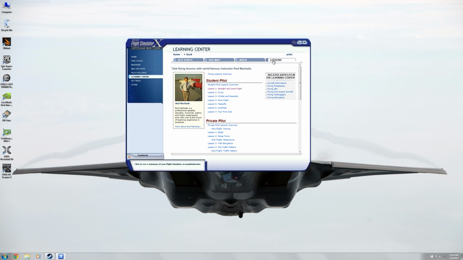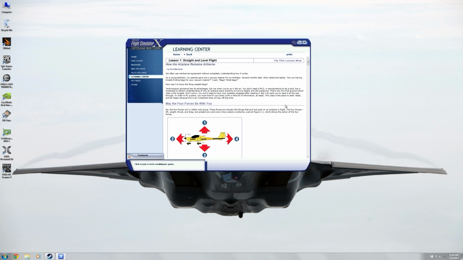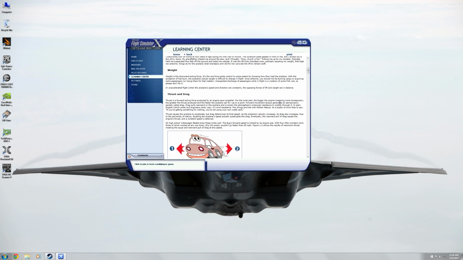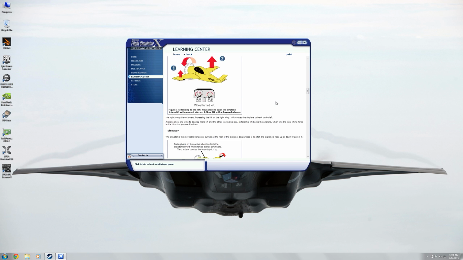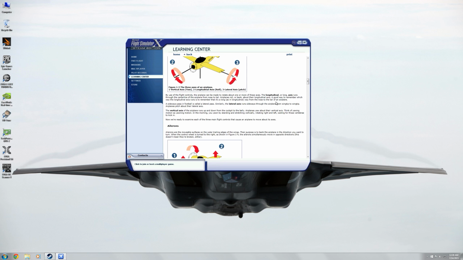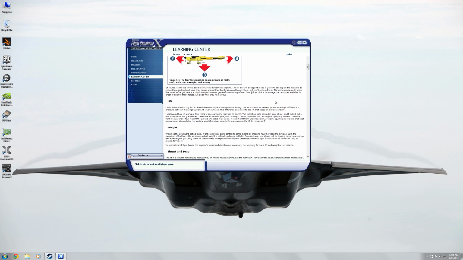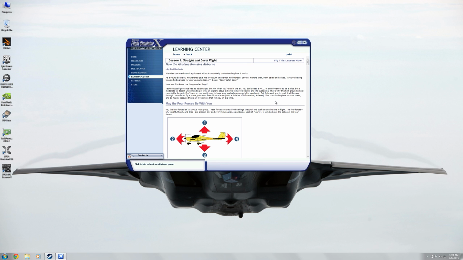And last but not least, you can access the lessons page. The lessons page ties very closely into some of those tutorial missions that we talked about on the mission side. So, I can click on here, and it'll tell me some of the aeronautic principles of straight and level flight, the way that G-forces and flight controls control the aircraft. Some of the basics of physics and the way that physics has a dynamic impact on your aircraft.